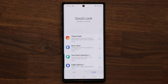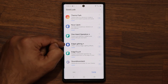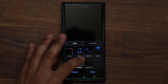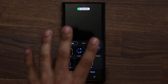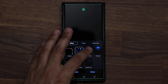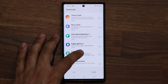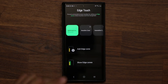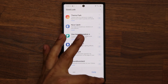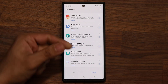If you go over to the family side, you have all these options that came back — things like One Hand Operation Plus and Edge Lighting Plus. Edge Lighting Plus gives you even more options for your edge lighting notifications — you can pick from all these nice effects. The Note 10 and latest S10 devices already have these, but if you have an older Samsung phone, you can pick from all these different notification effects. We also have Edge Touch, which lets you prevent any unintended touches on the sides of the screen — you can make the rejection area even wider.